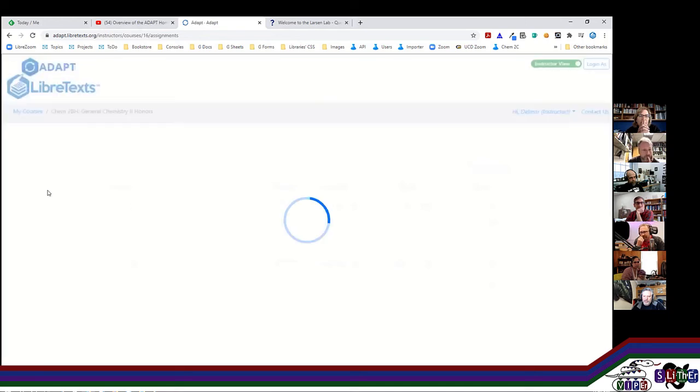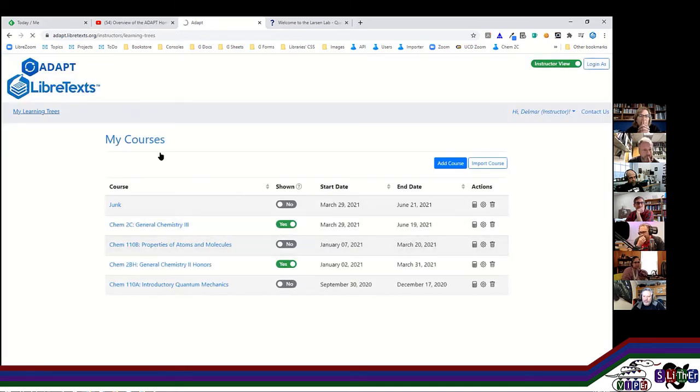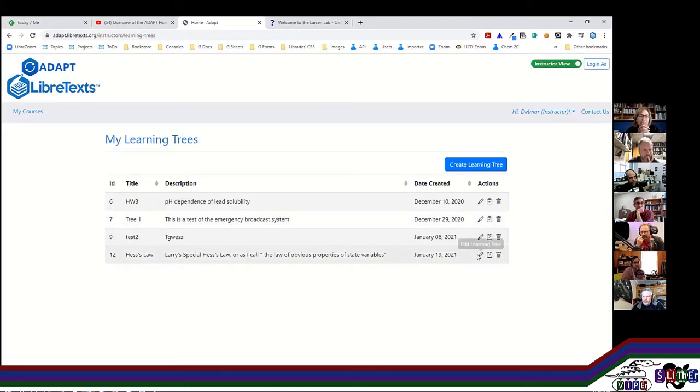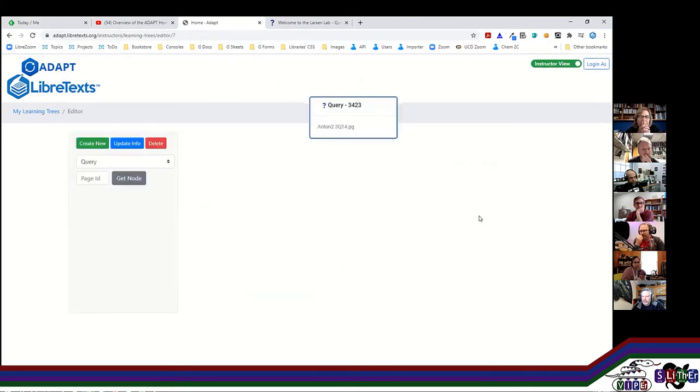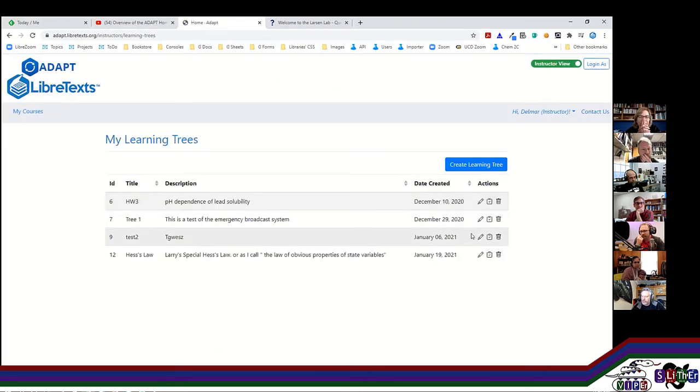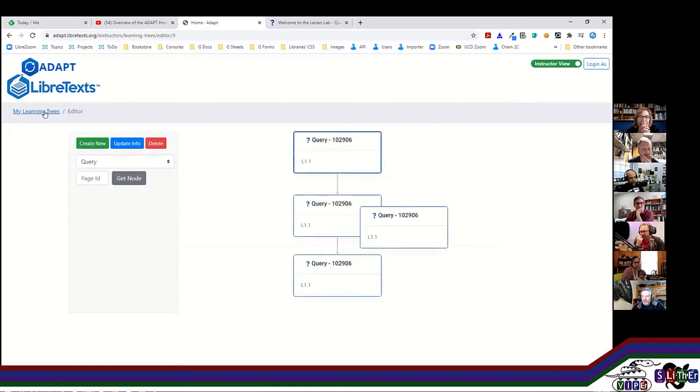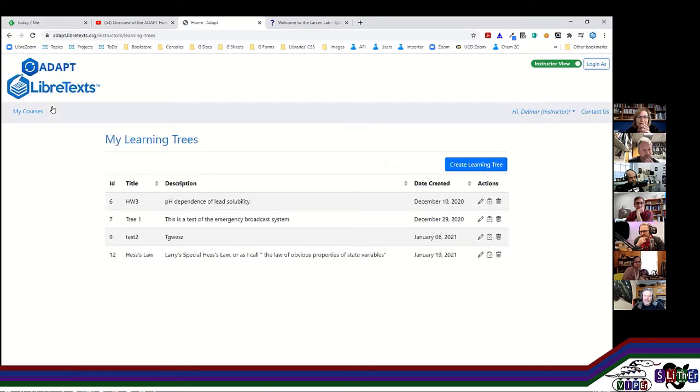So for example, building courses instead of learning trees. Let me see some of the learning trees that have been constructed. So the idea behind the learning tree, in this case, this one here is not the best one. That's also not much. So this is largely junk because other people have been building the trees. The idea is that you build a learning tree, a student gets it right or wrong, and they can go down different paths depending upon how you want to go through that. There are simpler questions, learning objectives, in order to facilitate something of a virtual tutor. The problem for us is not the technology behind it, it's to build effective learning trees, because there are different philosophies on how they should be constructed and utilized effectively.